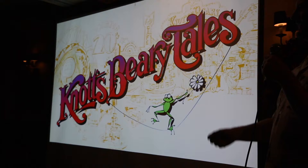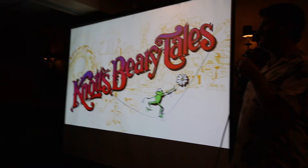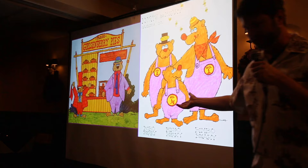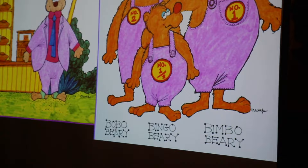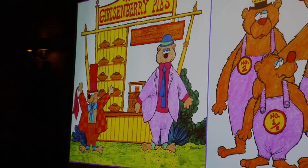The Knott's Berry Tales name stuck. The concept was here — they knew exactly what they were going to do, and they had no time to do it. Raleigh Crump said yes to this in September of 1974. They were to open in July of 1975. With these wonderfully rare illustrations that have come from Knott's Preserve to Chris Merritt and Raleigh himself, they wound up taking these concepts and saying, okay, now who can we get to build this? Raleigh Crump Studio 27 would be the head engineer, but they needed to hire somebody who could actually pull it off. They wound up going to a company called Fantasy Fair.